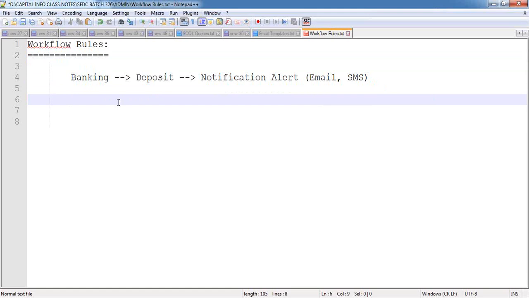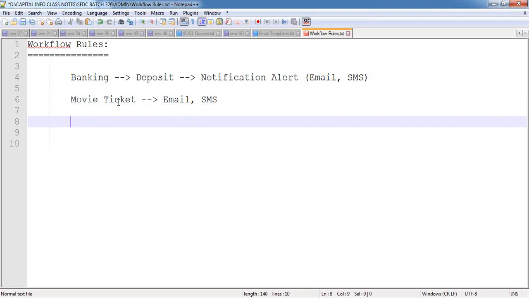Assume that today I am reserving a movie ticket here. Recently a movie has been released, and the people have given it very good ratings. So I have planned to watch the movie today itself. As soon as the movie ticket has been reserved, how do you know the confirmation? One SMS notification and one email notification will be available to you. Who is sending this notification? The system itself. So the system is sending that email notification along with that SMS notification also.